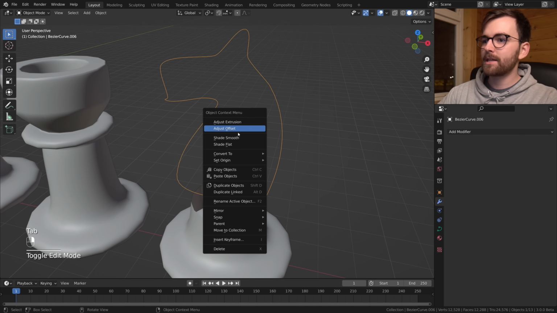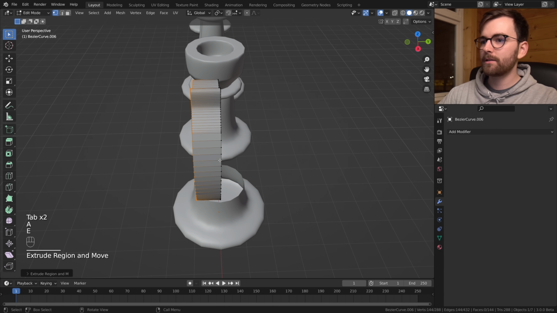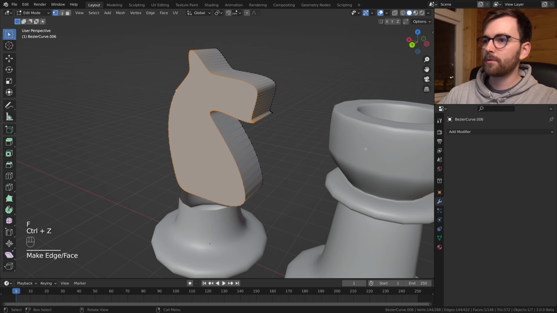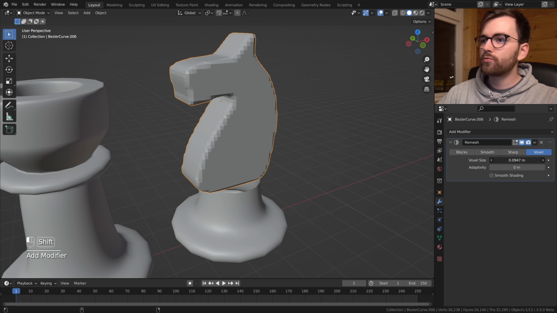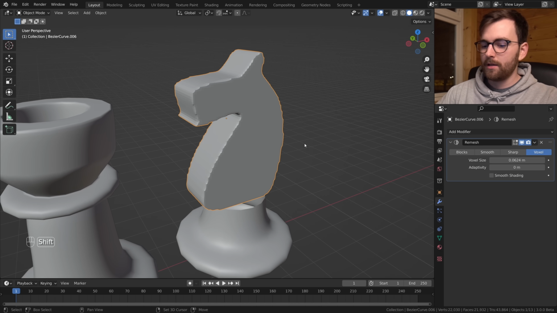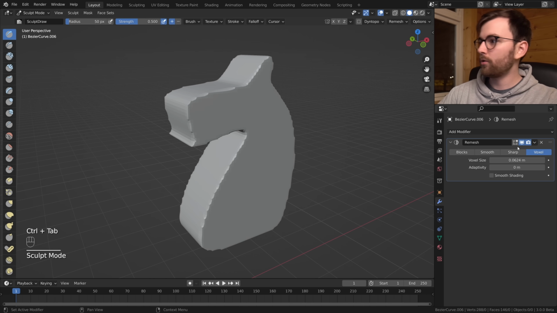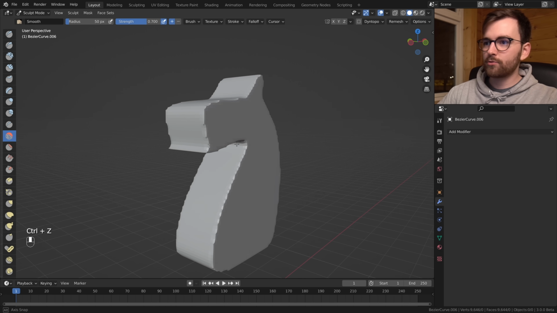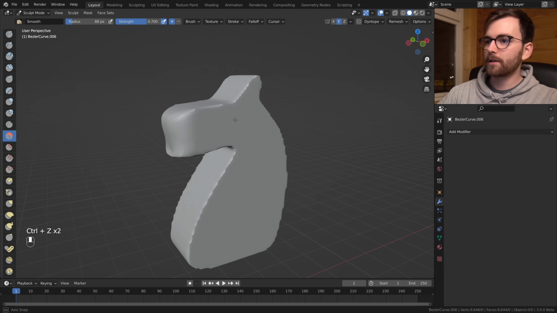We're going to make this into a mesh. And we're going to extrude it and fill it. Yep, perfect. Where's remesh? There's remesh. We can just do that. And let's go ahead and sculpt. And I'm not a sculptor. Oh, we need to apply this. Let's set it to smooth. Smooth this. Oh, the symmetry. Perfect.